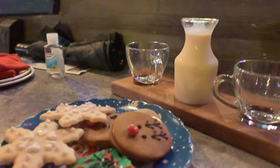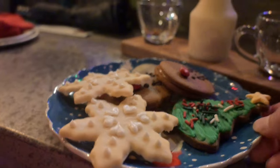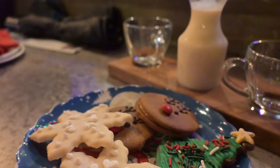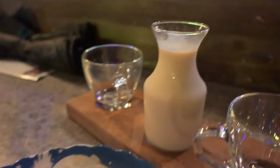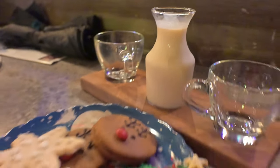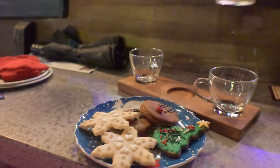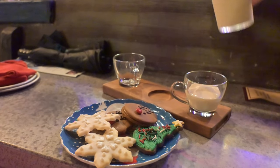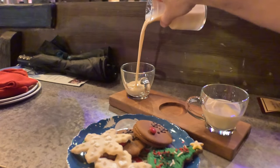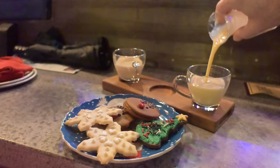Oh, I took an extra bonus drink. Okay, look what has arrived. That looks amazing. We have cookies, and then we have something called Coquito, which is kind of like a rum. So instead of milk, Coquito. But look at that. That's cool. All right, let's... It looks amazing. Oh, it's like two full glasses.